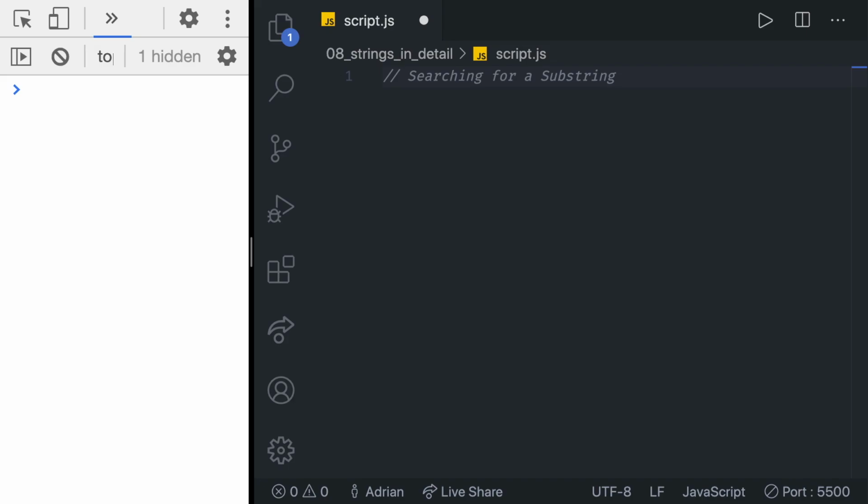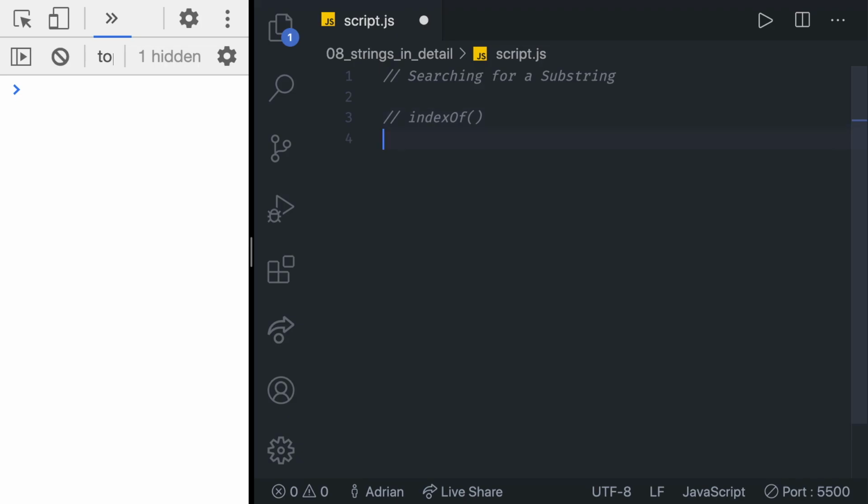In some cases, some methods are better. In other cases, others are better. I'm going to teach you the most popular and most used ones so that you can learn them all and apply them in the situation which you find yourself in. First one on our list is called indexOf. It looks for the substring in a string starting from a given position.